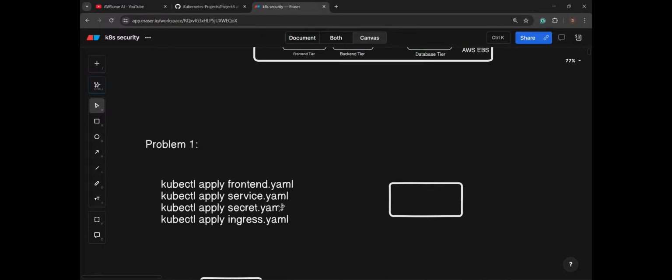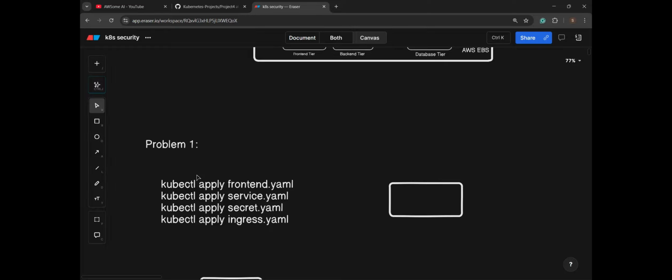The first problem is that in our previous videos we were applying all the resources using the command kubectl apply for each resource. In production real-world applications, we will have 50 or 80 services or resources to apply, so it would be very hectic to apply all those commands one after the other. What Helm does is package all your commands in one single wrapper and give us a single command. By that single command, we can apply all the resources. So that is what Helm is used for.